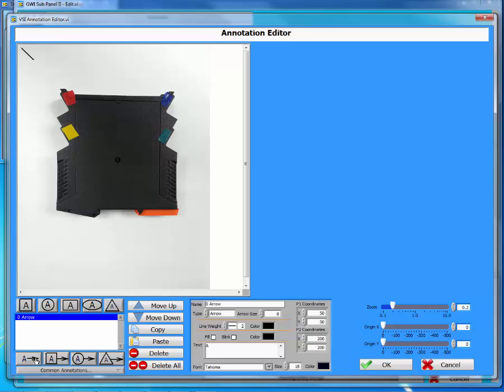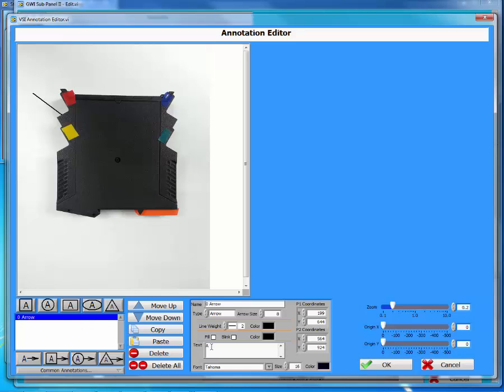Once a text shape is chosen, it can be placed in the Annotation Editor by clicking to place the text and dragging to place the arrow in the desired location. This same click and drag method can also be used to move the annotation. The copy and paste buttons can be used to make a quick copy of an annotation. Delete can be used to remove an annotation. Delete all can be used to remove all of the annotations.